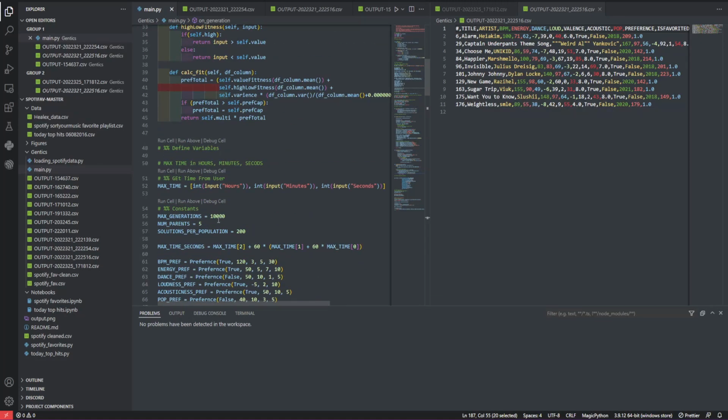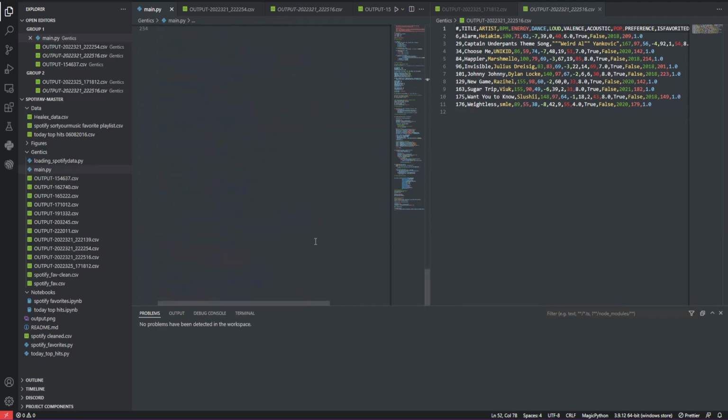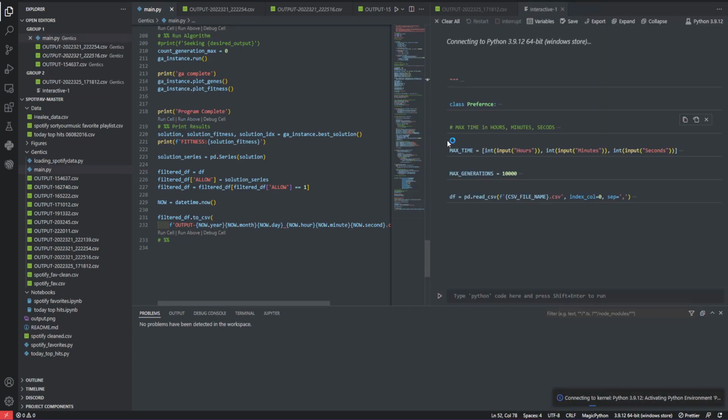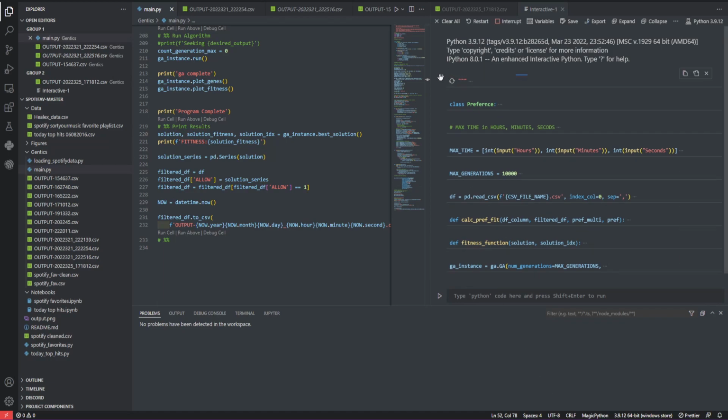The only other thing that I adjusted was I made a direct input for the amount of time that you would like this to run, the amount of time that you would like it to look for. So if we just run everything above, it's going to start everything off, then it's going to get our inputs here shortly. Give it just a moment. It is running. We are doing this live.